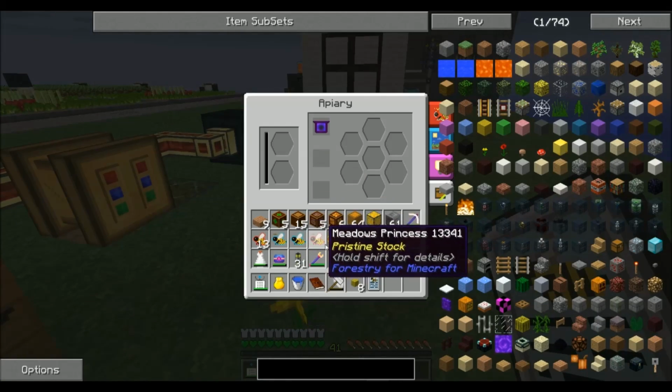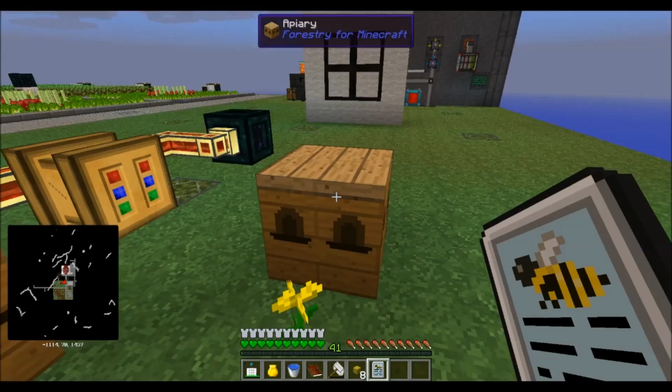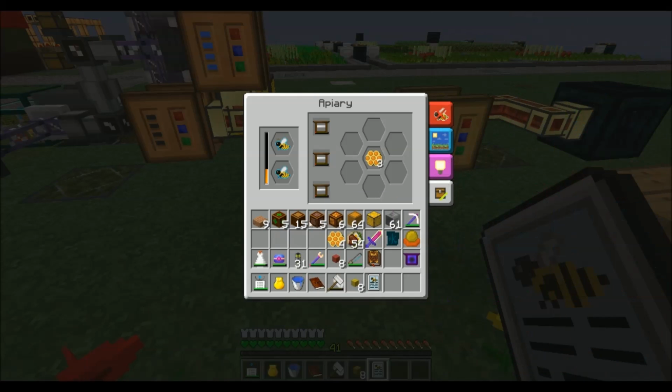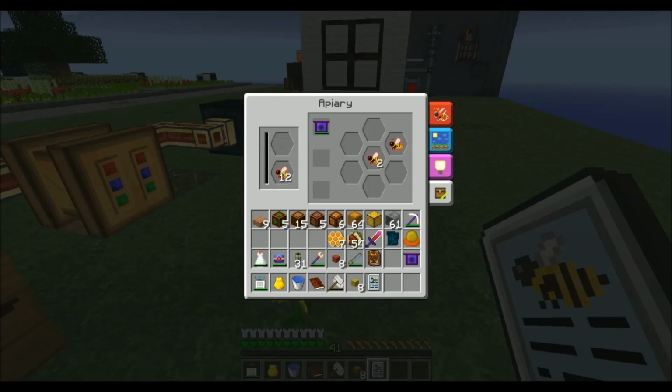If I toss the Meadows Princess with the Meadows Drone in the Oblivion frame, and the Forest Princess with the Forest Drone in with the Oblivion frame, you will see that they go almost instantly. It'll take 55 seconds, I believe, which is 1 bee tick, if I remember correctly. Let me look that up for you. Apologies. A bee tick is, in fact, 550 standard ticks, which is 27.5 seconds. And there you go.